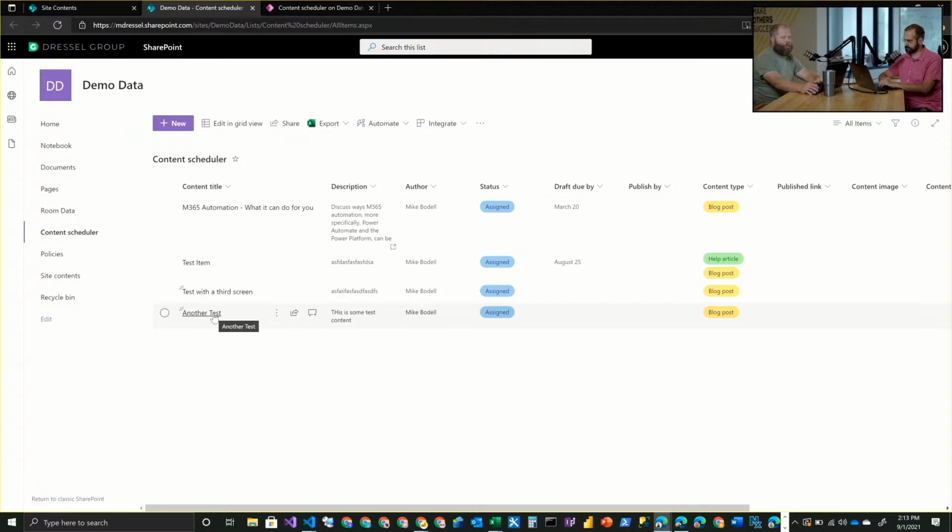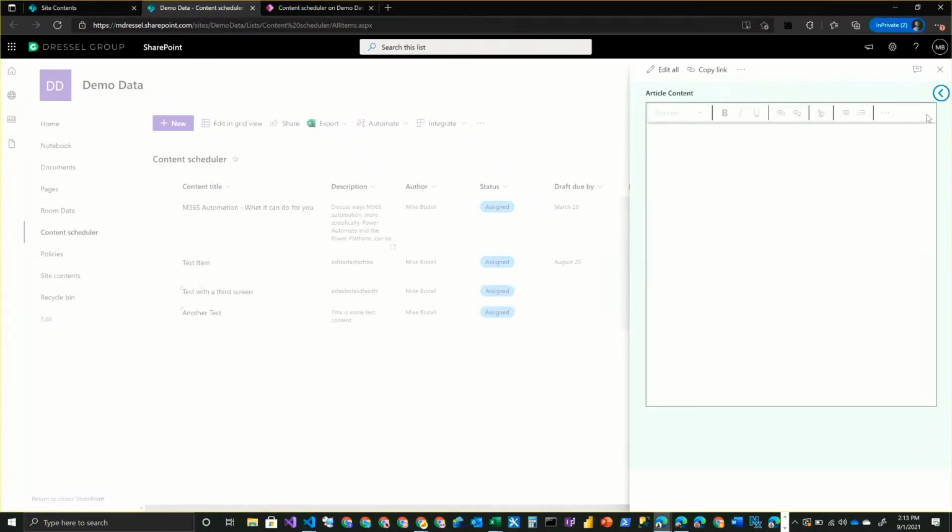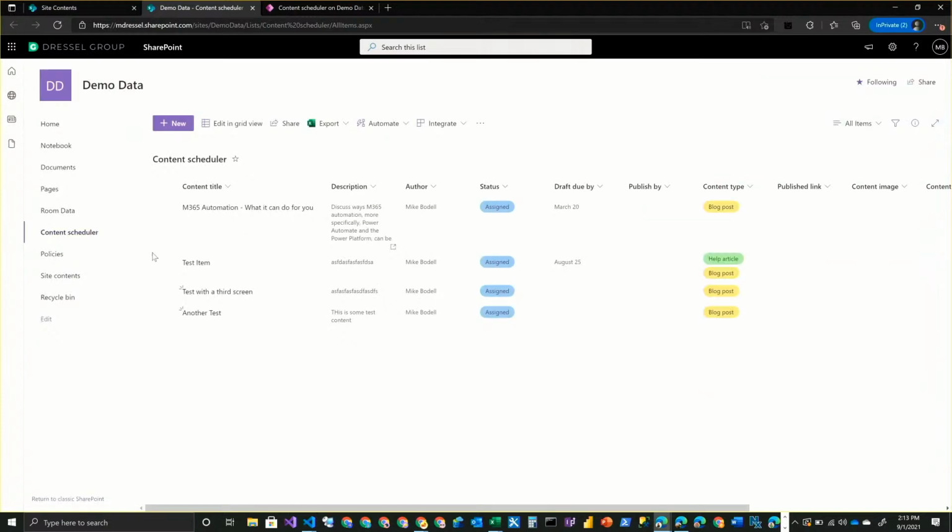If we open that back up, so one of the other questions was, can the user review the content? I believe that was part of the first question as well. They can open that back up and see that same content. In this case, it should have actually lost some of my content. Let me look at that again.